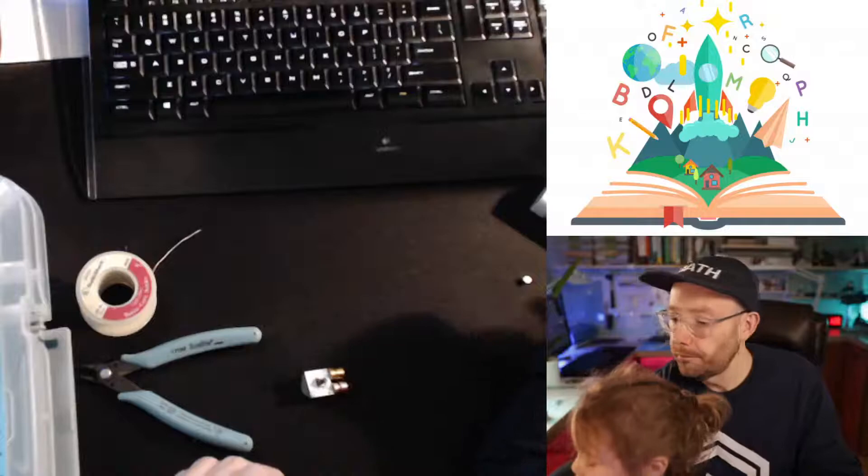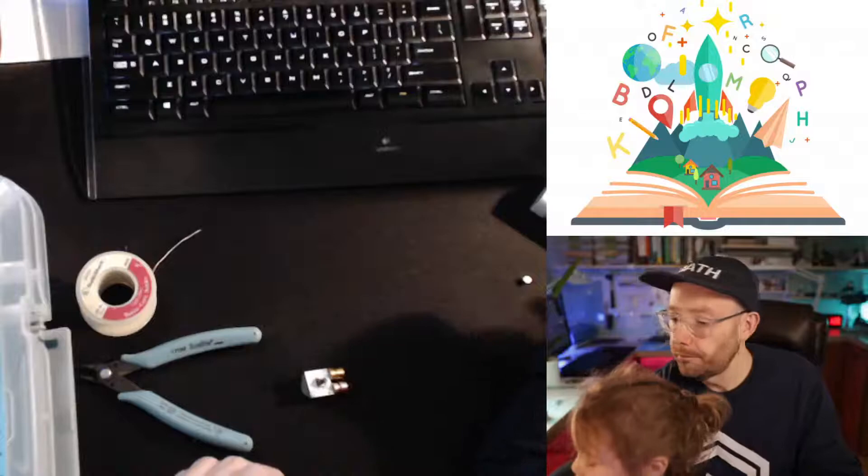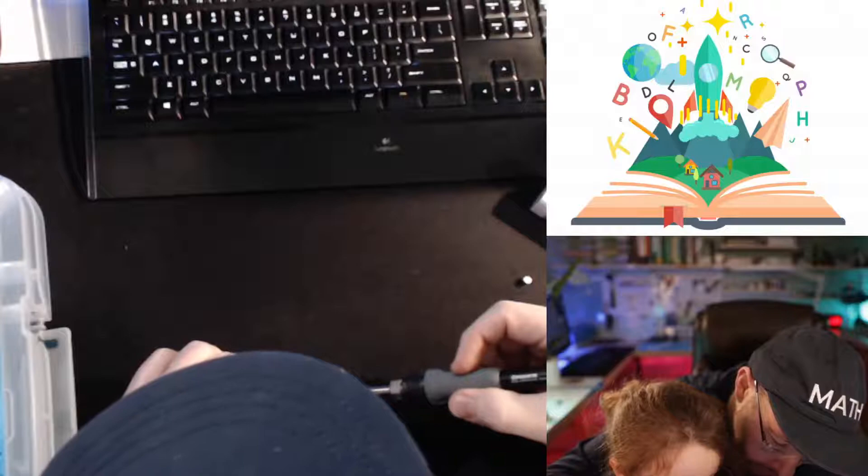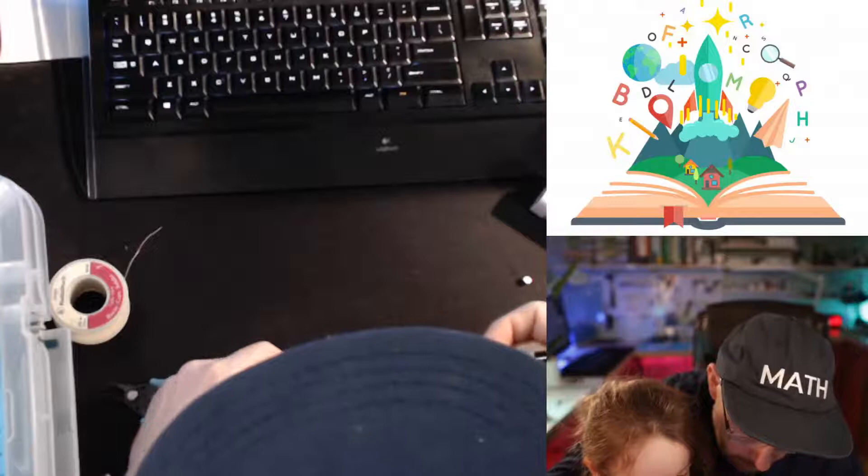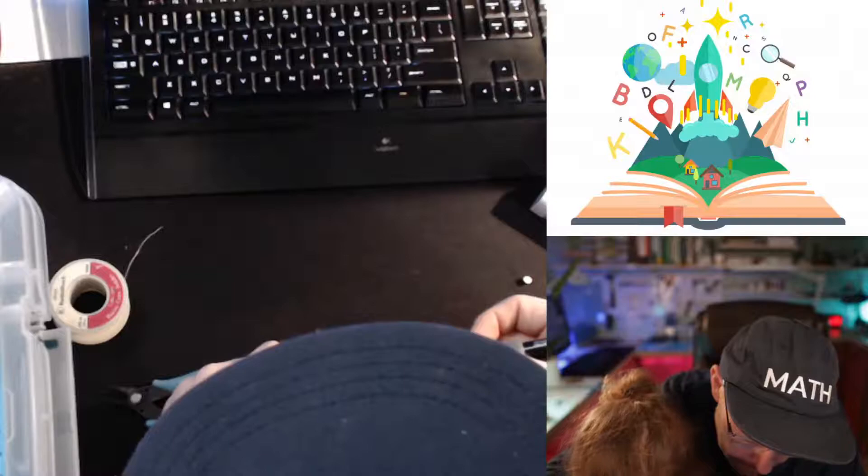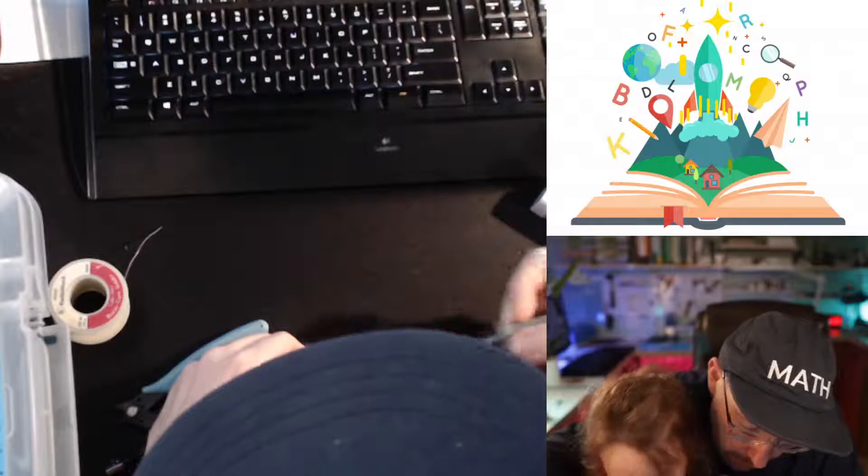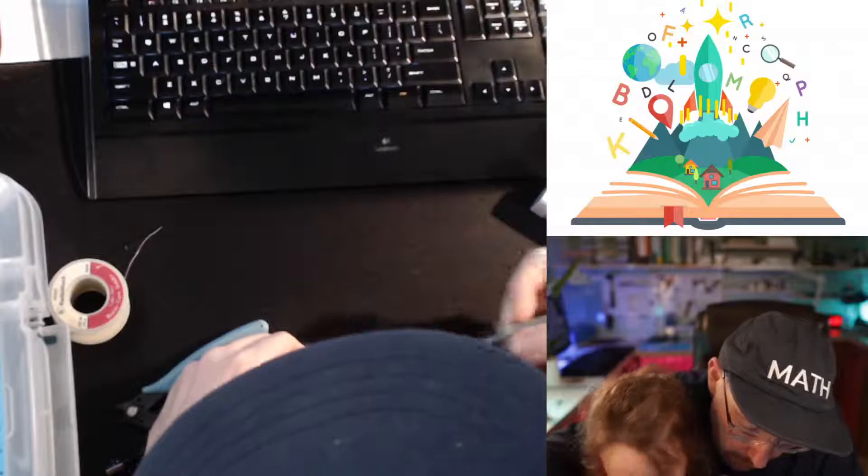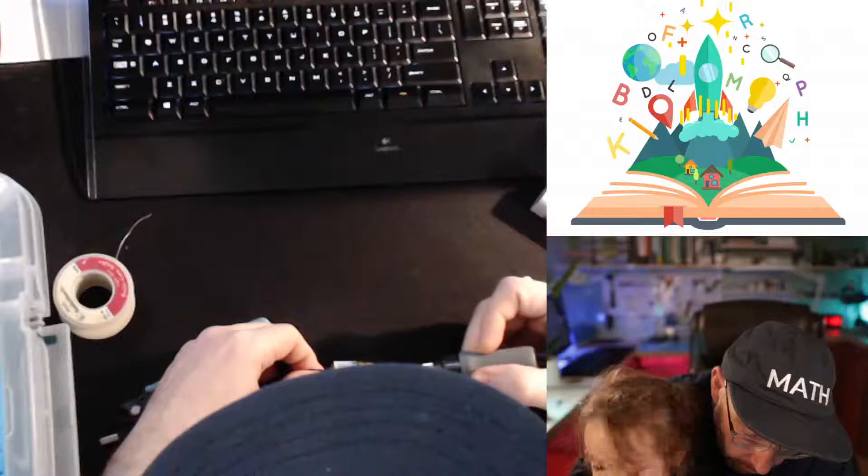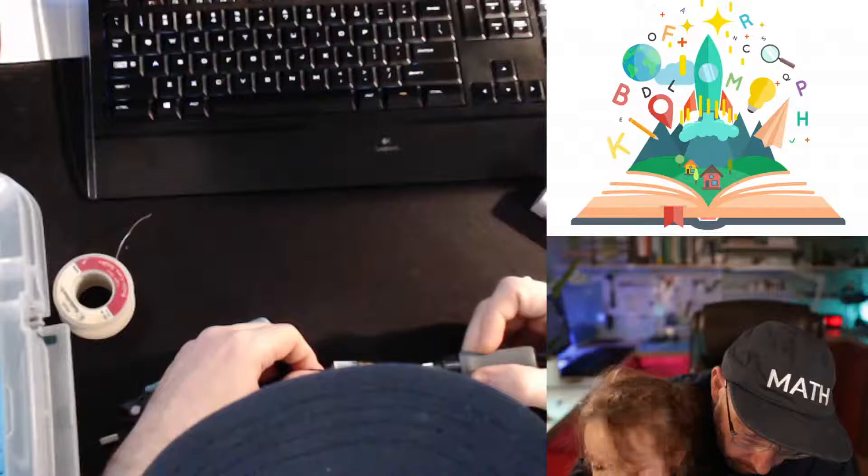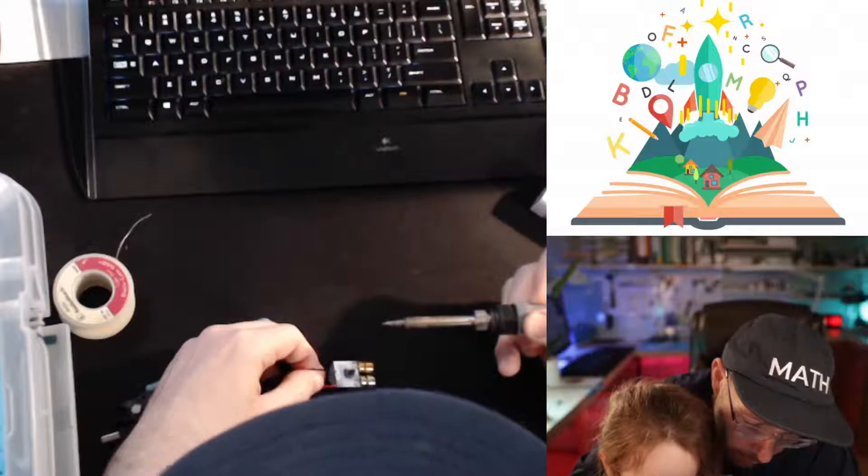Which one you want to put it on? So let's see, I think we can do it. Okay, so we're going to add a little solder, we're going to heat it up. You want to do that? And oh, we've got a little solder on it. That's too smoky. It is a little smoky. All right, so we're going to put the red wire on the five volts. And we're going to see if we can actually get this going. It's sliding around. I may need - you're going to bump my hand. All right, let's see. Is that fun? Yeah. All right, let's put a little more solder on there.